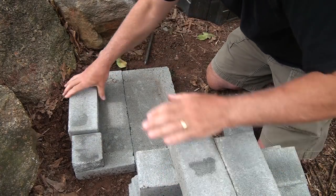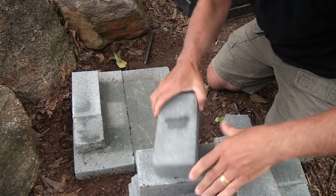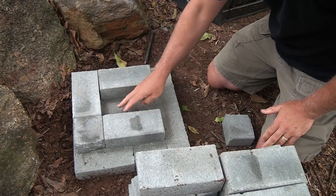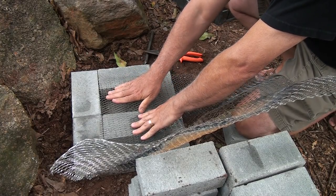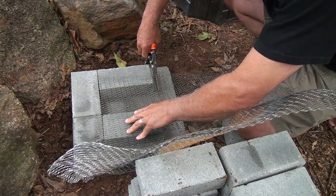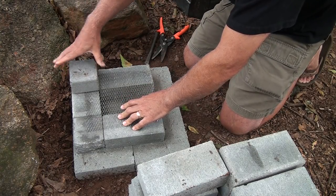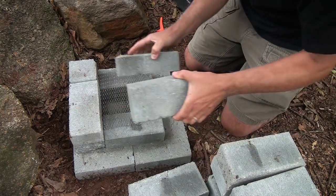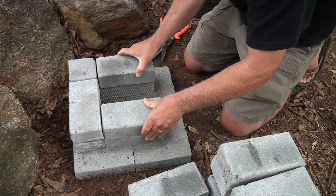Setting up the bricks, I'm going to start with one of my half bricks and then line it up to kind of have a U-shape at the very bottom. I'm going to put a piece of screen right in here so the wood will set on the screen, the ashes will fall underneath, and it'll give it a good draft. Once I get the screen laid, I'll put that other half over here and then make another U.